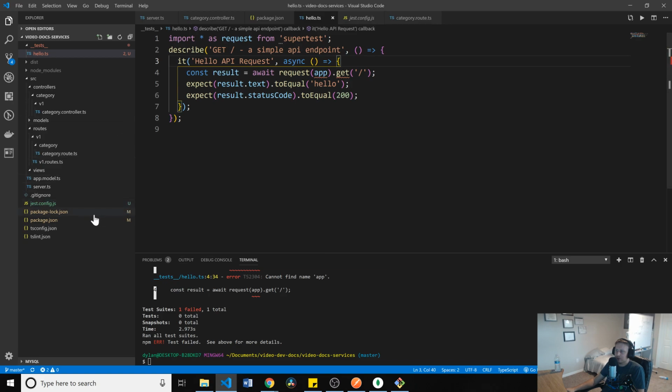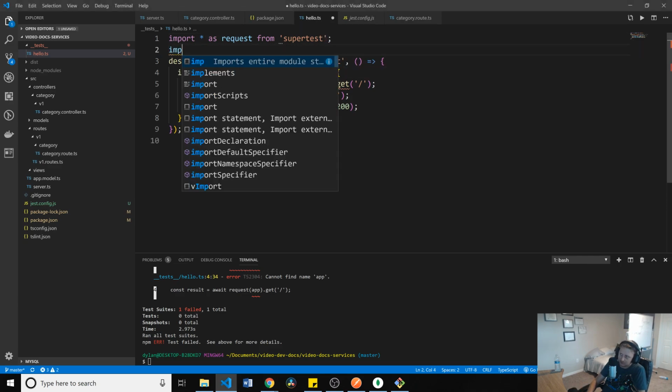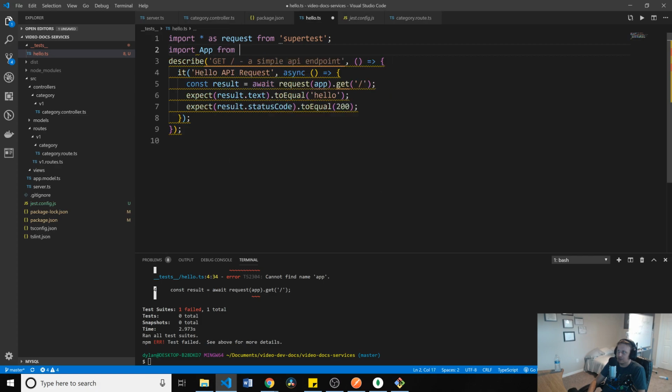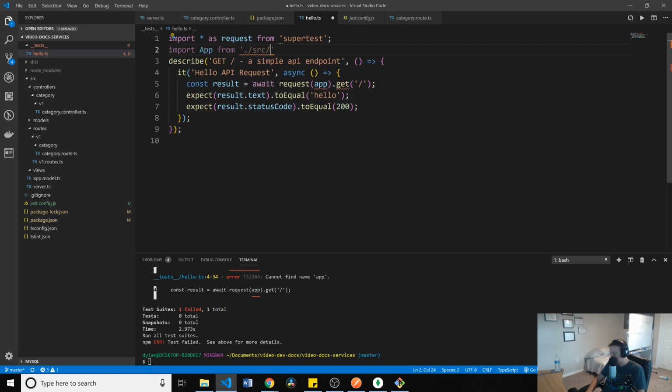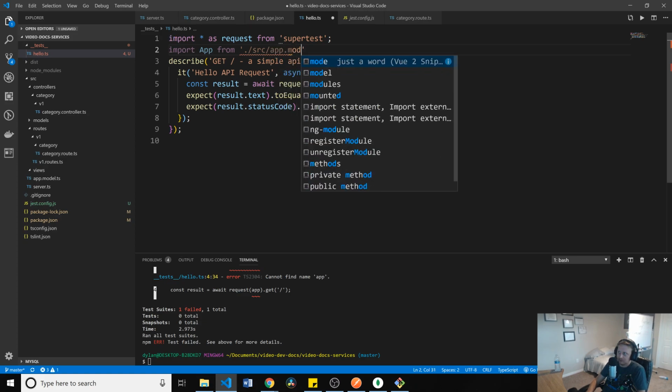So we have the setup working. Now we can't seem to, oh, we don't have app here, so import app from source/app.model.